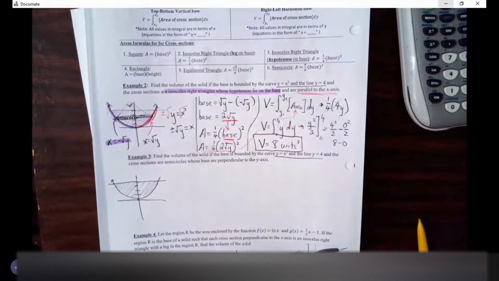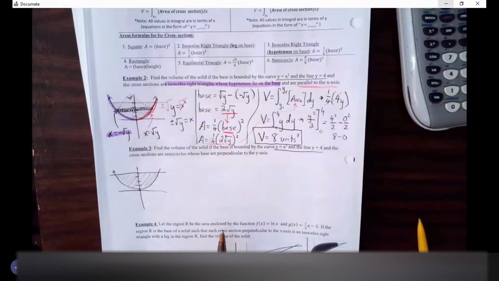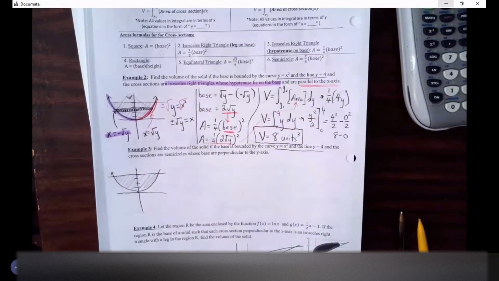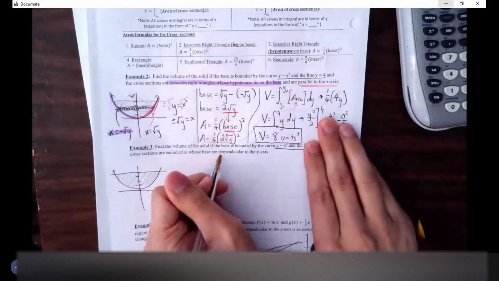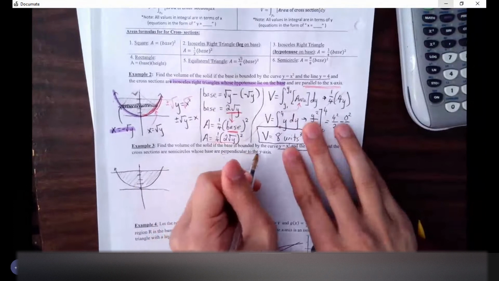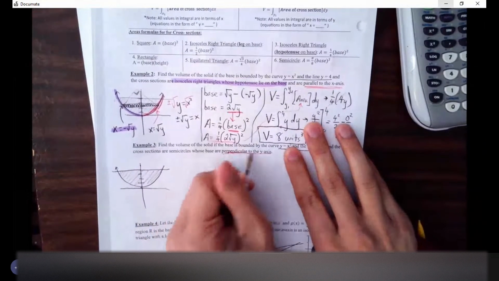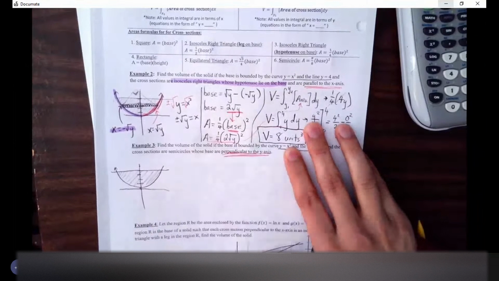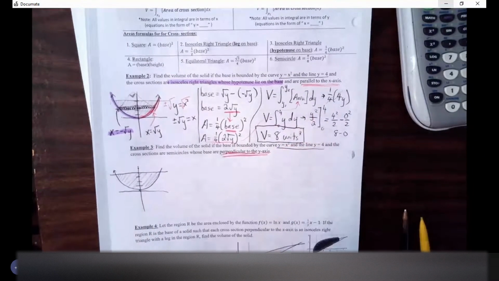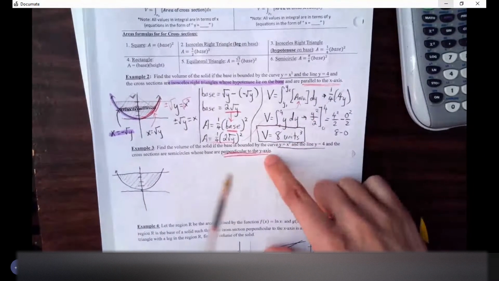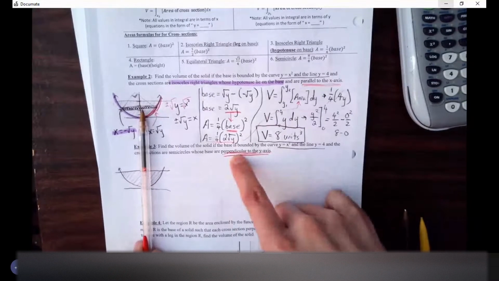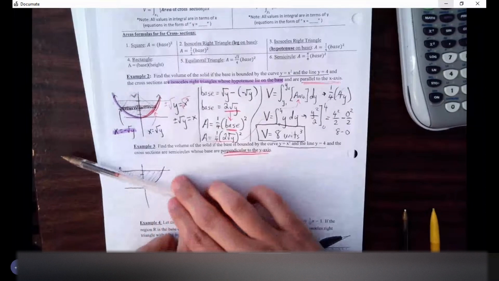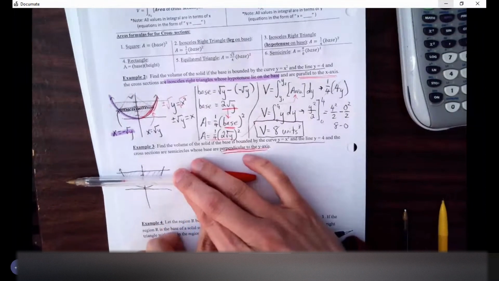All right. Next step, we have to decide how we want to draw this base length. Do we want it to be vertical? Do we want it to be horizontal? And again, we're always going to be given very specific instructions of how to draw it. So let's look. Perpendicular to the y-axis. Okay, so let's think about that. The y-axis is vertical, but I want something perpendicular to it. So it's going to have to be back to horizontal, right? Perpendicular to the y-axis.